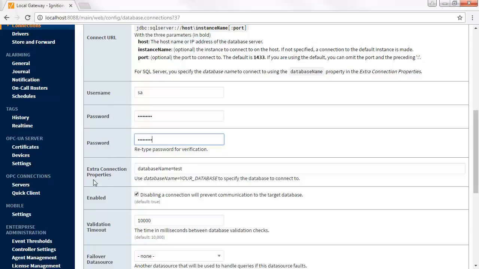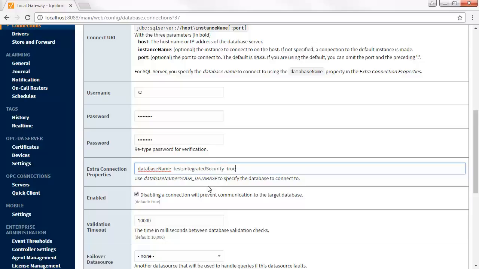Instead, what you do is you come down to this extra connection properties section, leave the database name alone, just come over here to the end, place a semicolon down, and I'm going to paste this in, but you just want to type this out. Integrated security equals true, spelt just like this, capitalization and all. Now there's actually a little bit more to Windows authentication. There's an additional DLL file you need to download and place into Ignition's installation directory. For more details, take a look at the Connecting to Microsoft SQL Server page in the Ignition user manual.